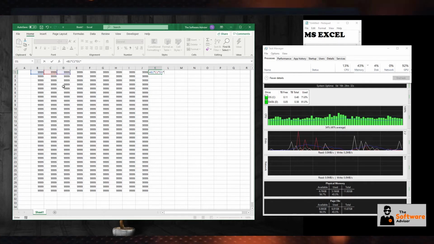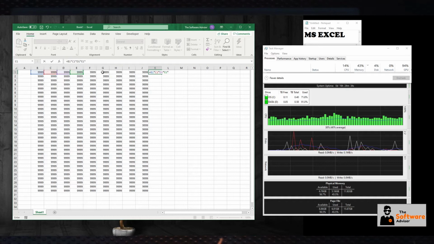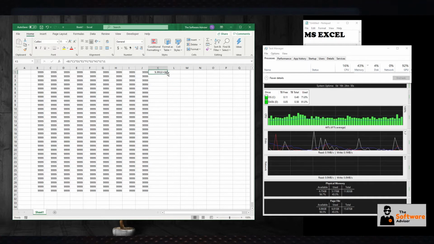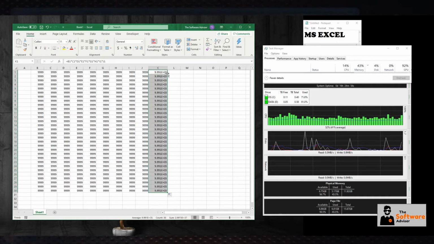We'll basically just multiply all the values here. And we're just going to go ahead and do that all the way across.